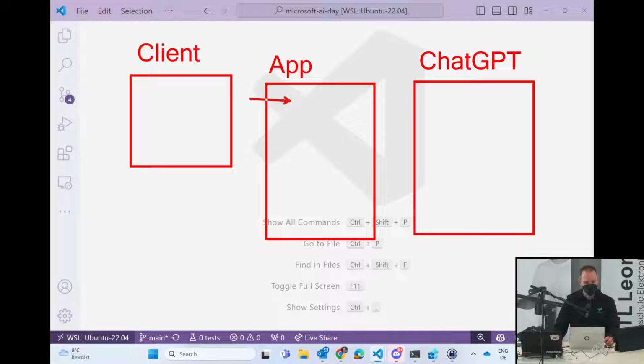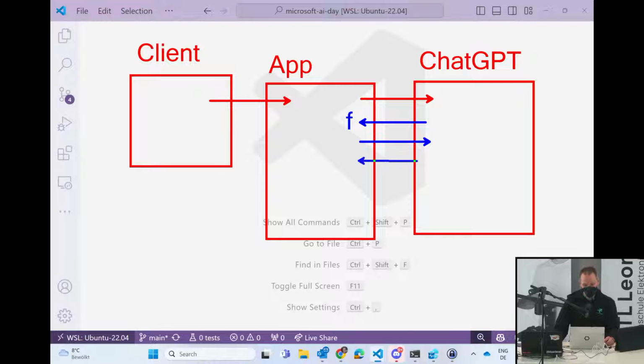Now, typically, the client asks your app a certain question, maybe a bot or whatever. This client app sends something to ChatGPT. ChatGPT generates an answer. You take this answer, you send it back to the client. That's a very, very simple chatbot. But this is not what function calling is all about. You give ChatGPT a callback mechanism. So what you can do is you can say, ChatGPT, you are allowed to ask me as an app to call a certain function. Whatever this function is, we will take a look at that in code in a second. Then, without showing the client the result, we can provide a response to ChatGPT.